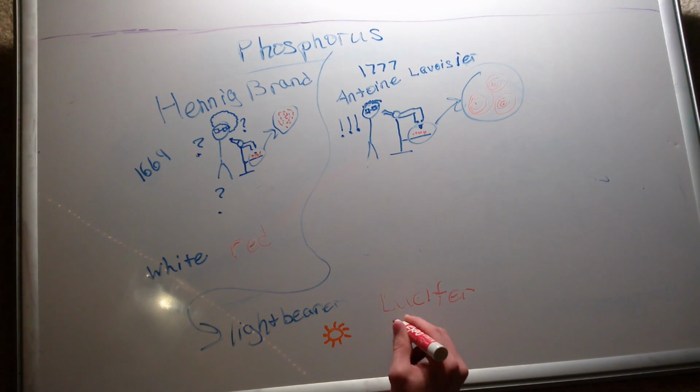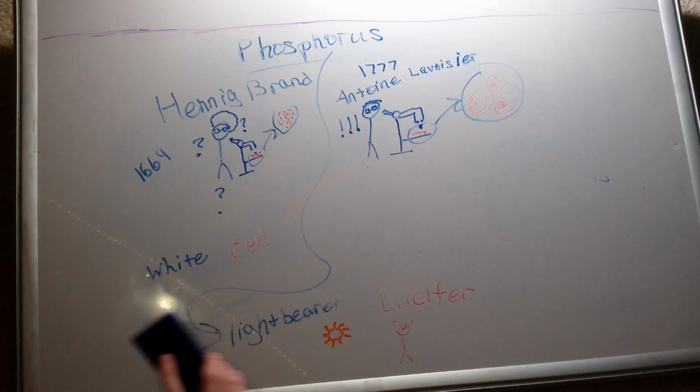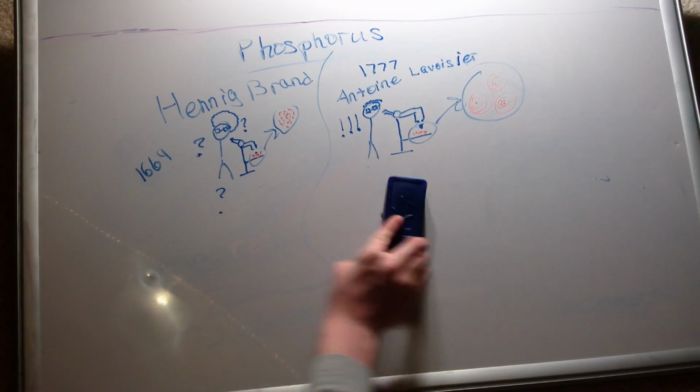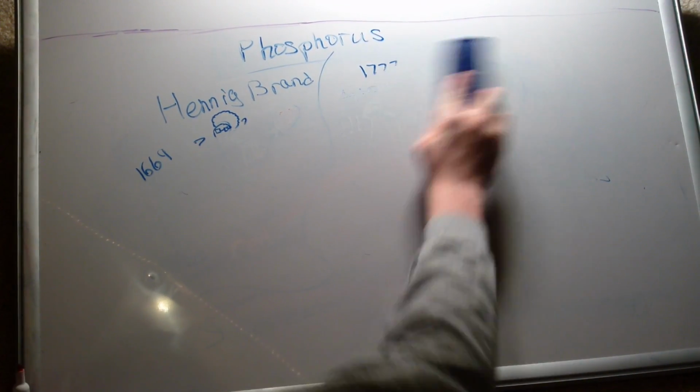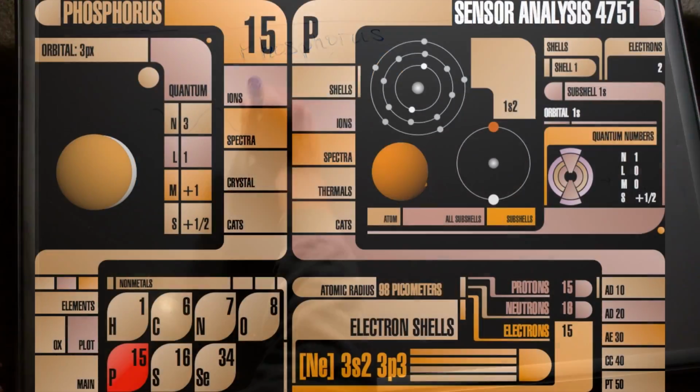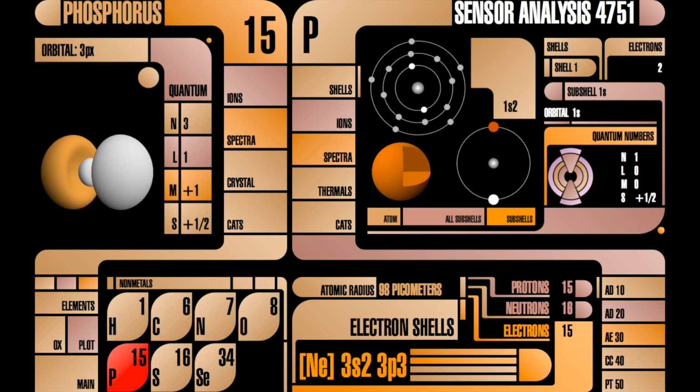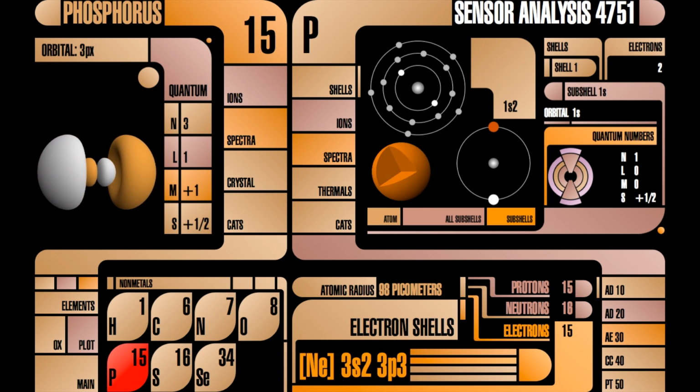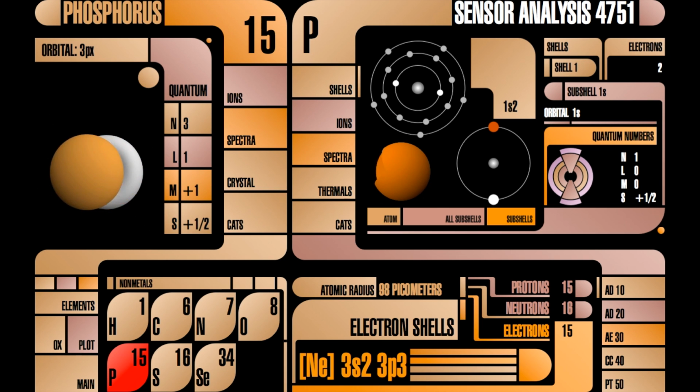When translated into Latin, it means Lucifer, which refers to the morning star mentioned in Genesis. To Greeks, however, it most likely referred to the planet Venus, or perhaps Mercury. We know that phosphorus makes up about 0.12% of Earth's crust. Although it is not the most abundant element on the planet, there is definitely enough to go around.